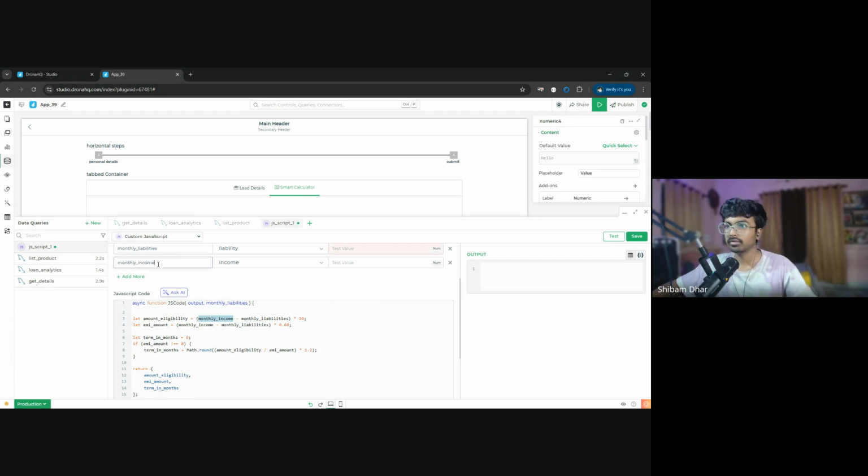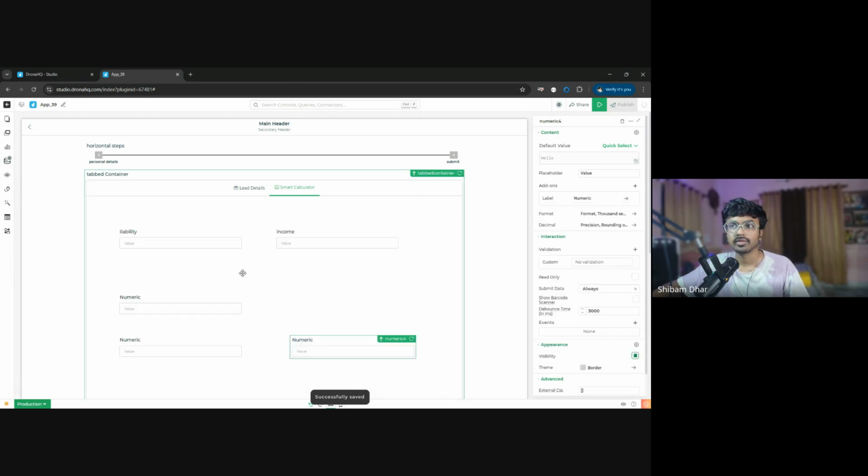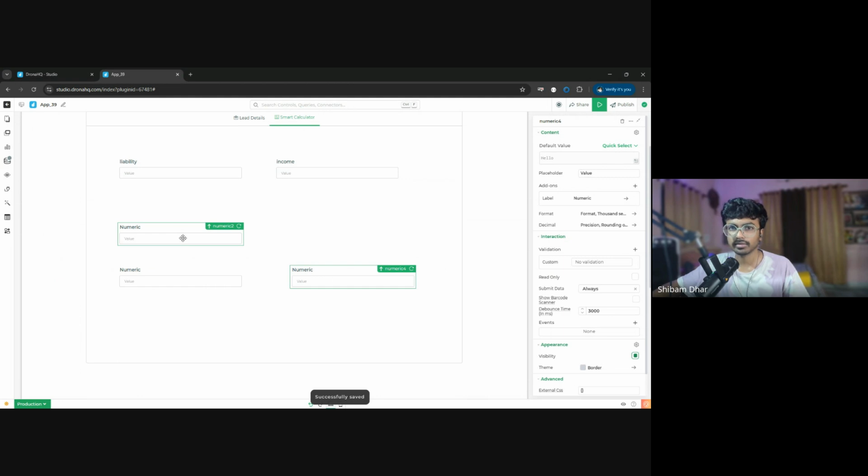So if I go right here and click on go back to test, I got the amount. This is the whole calculation: save amount, eligibility, EMI amount, and this thing. So I think you know what we are going to do next.